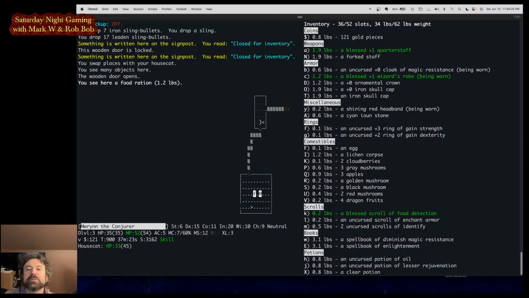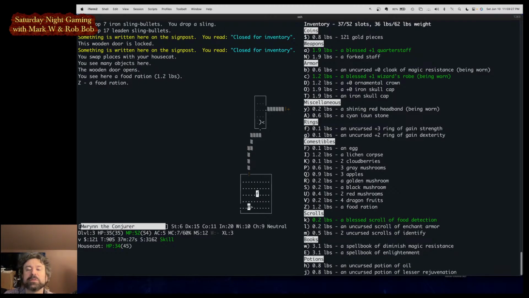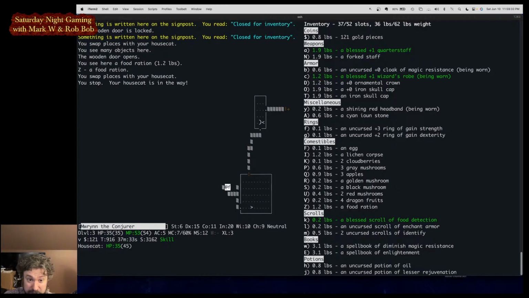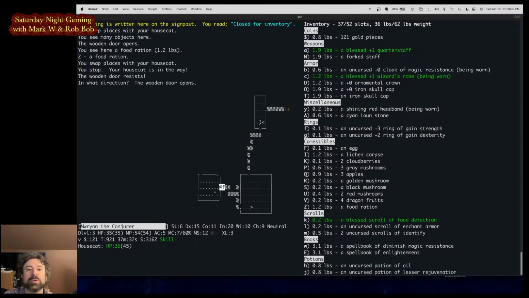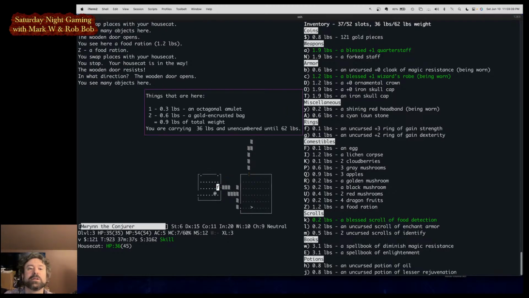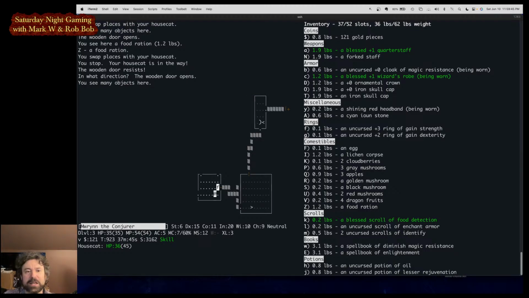A food ration, 1.2 pounds. Cool, I have some real food. I really want to restore ability though. I don't want to have 6 strength. That sucks. Open the door. Find some random stuff. A gold encrusted bag and an octagonal amulet.